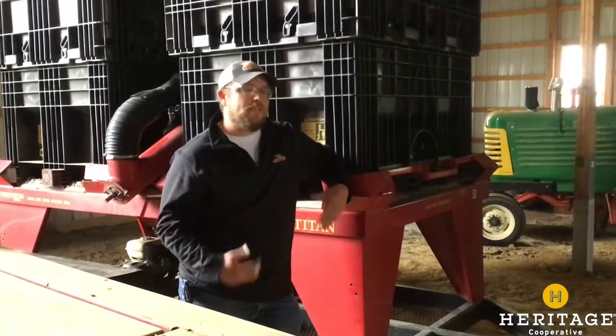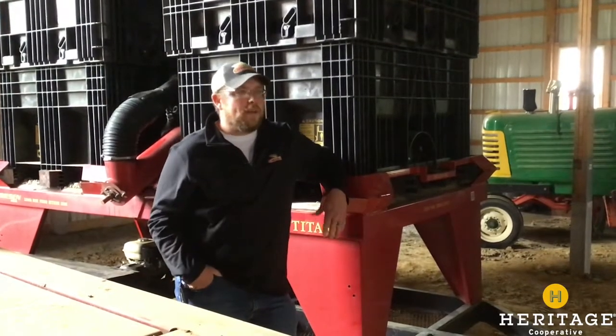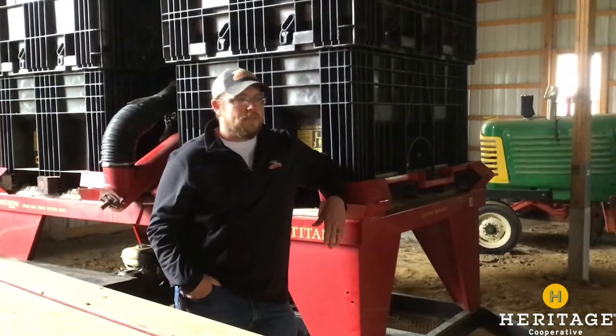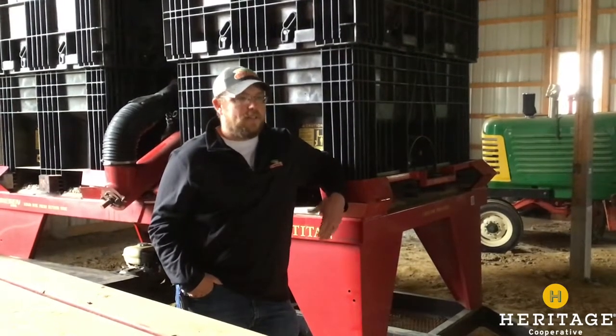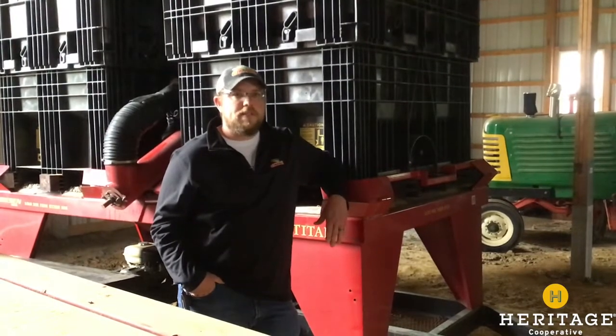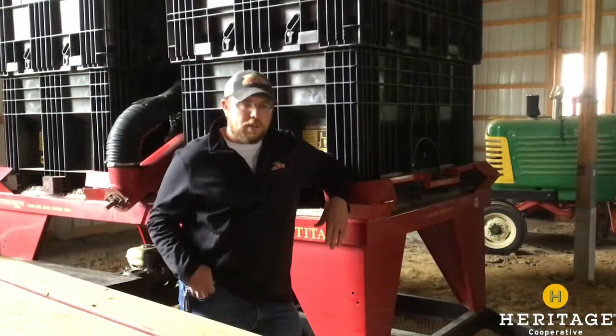But production for us can be very good at times too. We're very dependent on the rainfalls. We're only working with about 8 inches of topsoil. But I think a lot of things we try to do here is really focus on the in-season management piece. Just build a solid foundation and then don't give up on the growing crop in season.